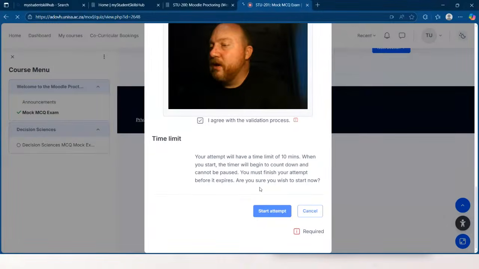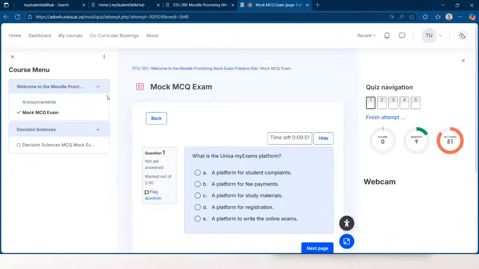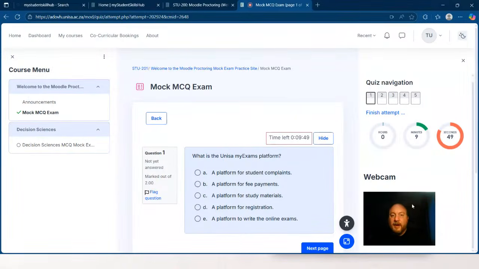One thing I also want you to note with this tool: sometimes after a while, say you're writing for half an hour or so, the webcam image here on the side might suddenly go black. Don't worry about it. As long as you can see your face at the beginning, this still captures your picture at the back. You can also close the sidebar so that you are not distracted by the camera on the side. And then we're going to look now exactly how this works.